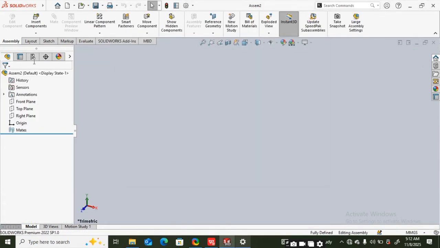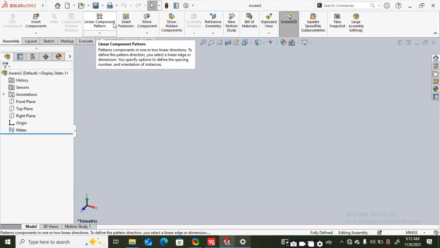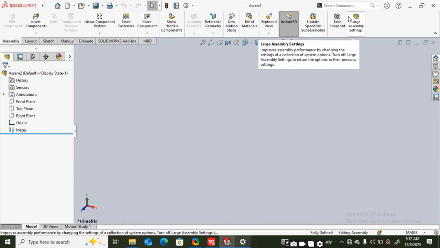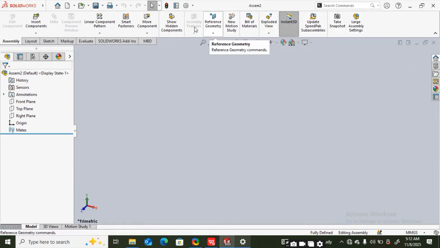The assembly interface does not look different from SolidWorks parts, but you're going to meet some new command managers that make it different from SolidWorks part. This command manager assembly has their respective items which you need for your modeling.